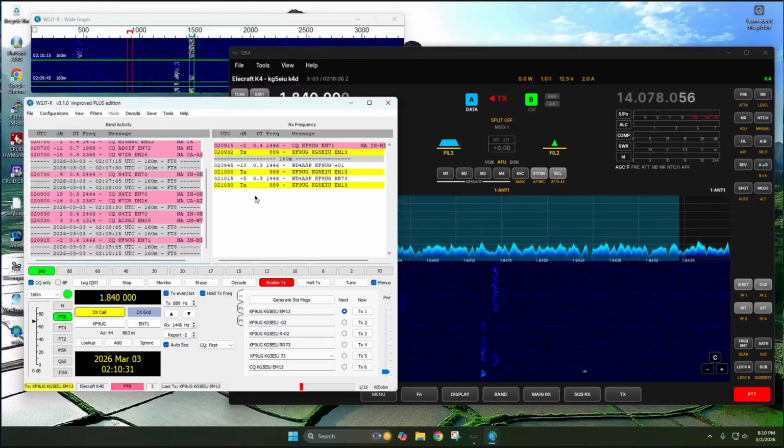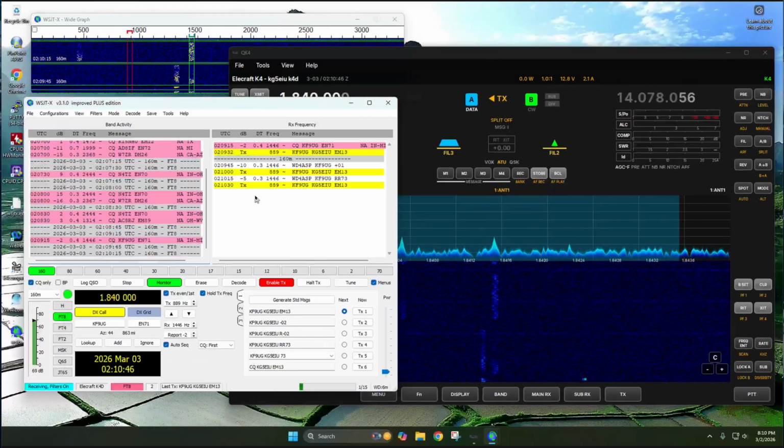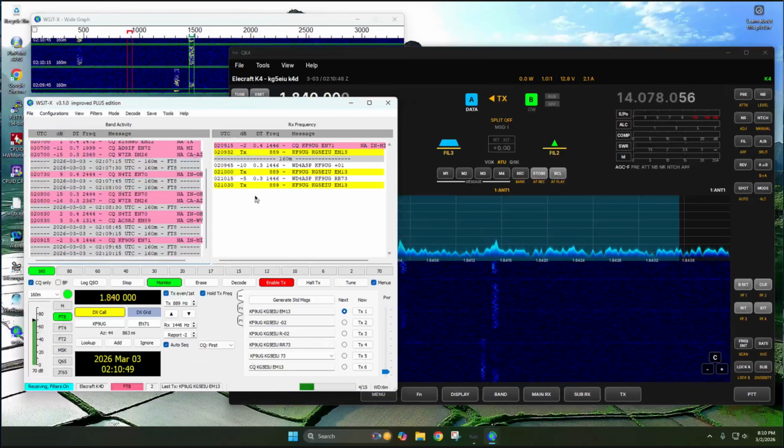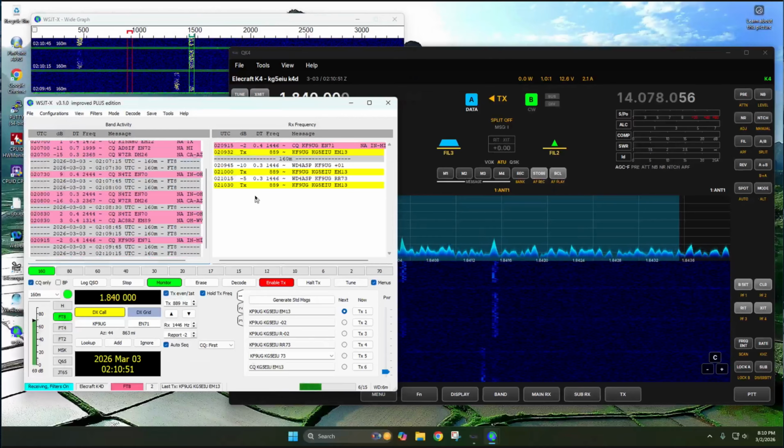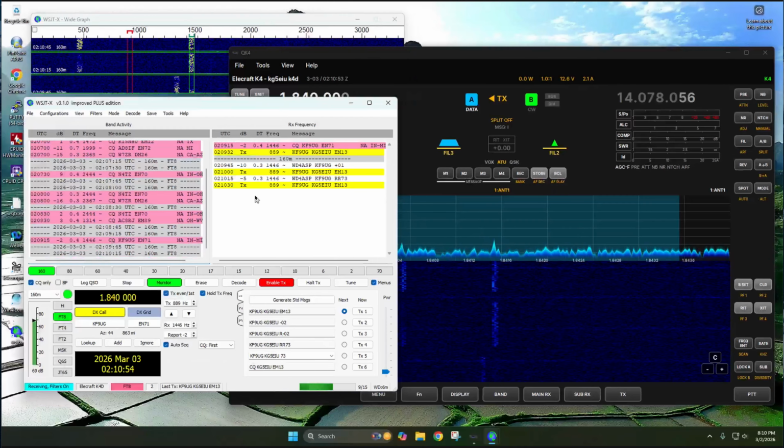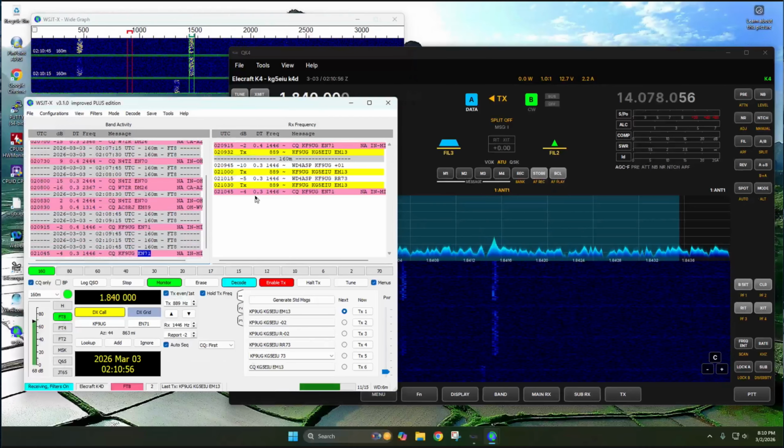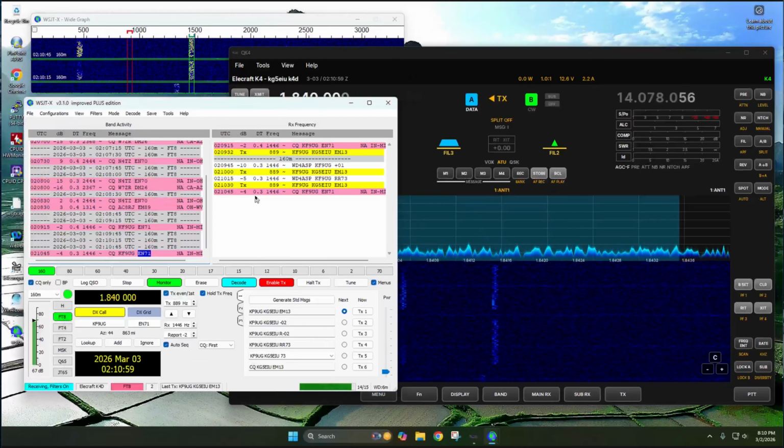I guess I didn't show you the VB cable setup in WSJT-X, which I will after. Let's see if KF9UG answers. We get him in the log here. And again, I'm on a Windows PC that's on my network, talking to the QK4 in the other room, and you'd never know. The times are really fast, fast response. We're on 1 gigabit Ethernet connections here on a local switch, so we're looking pretty good.